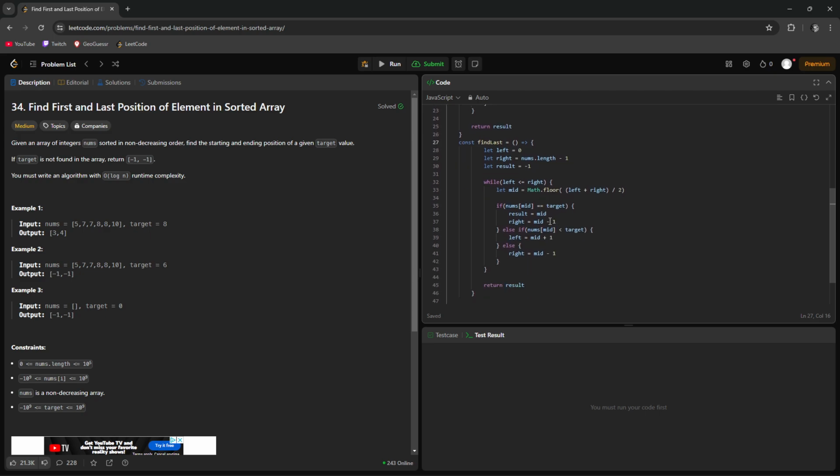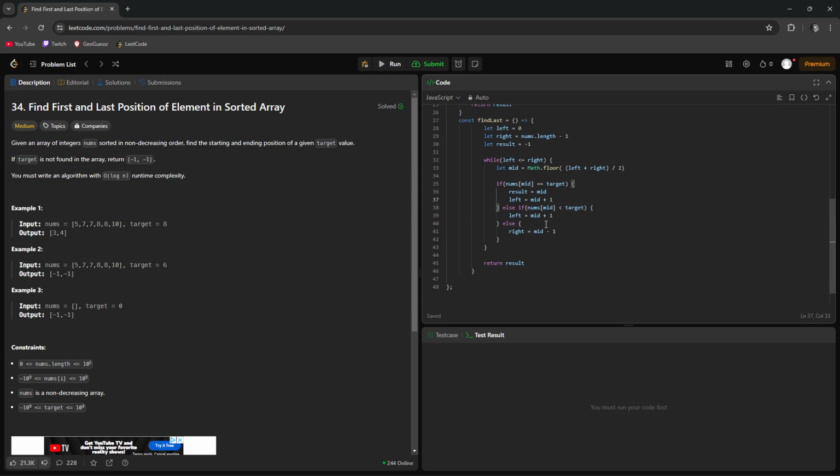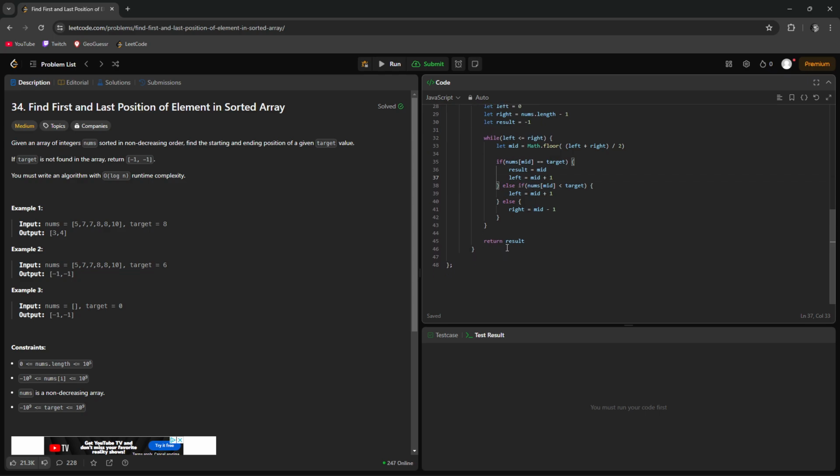Everything's going to be the same other than this one, where we moved the left side to find the last one. So we move in from the left of the array versus the right. Okay. And just double check, I think that's all we need.